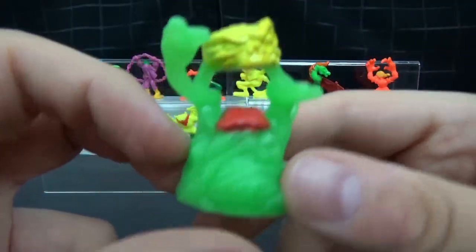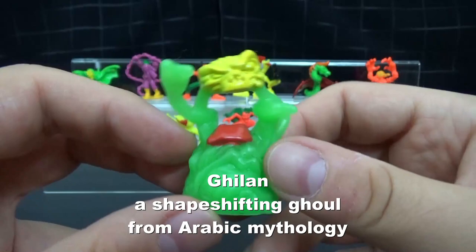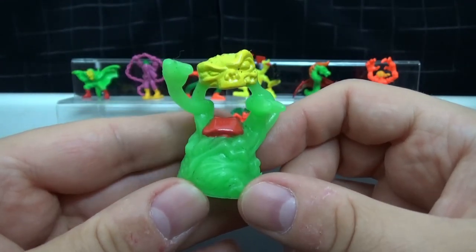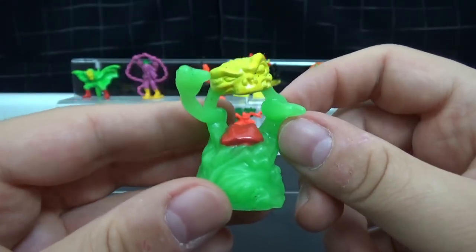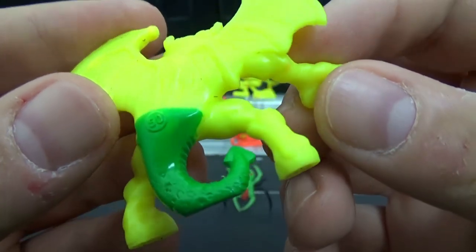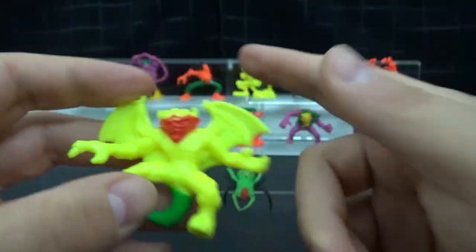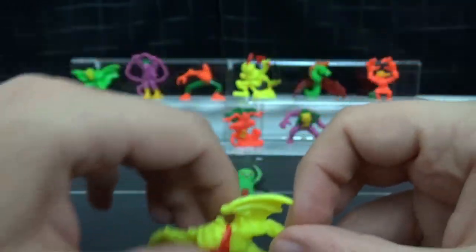Then we move on to this one, which I think is supposed to be like a slime monster with what appears to be some kind of tongue and a skull over its body to represent a head. It is really cool — it kind of reminds me of the Real Ghostbusters a little bit. This totally could have been a Real Ghostbusters toy. Then we have this guy who is some kind of generic demon with a dragon tail. Not too fond of the paint job on there — it kind of abruptly stops. I like it when they just paint the face or the hair somewhere where it has like a natural stopping line. But again, this one's all right.